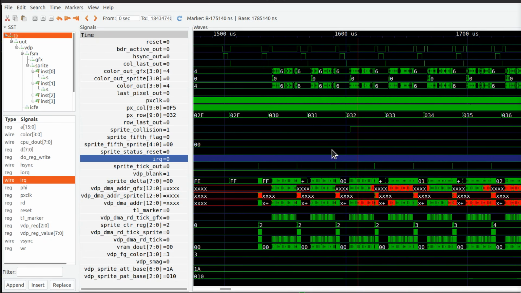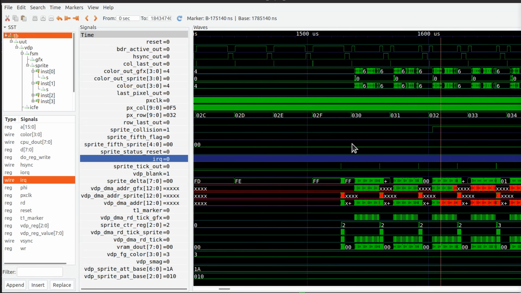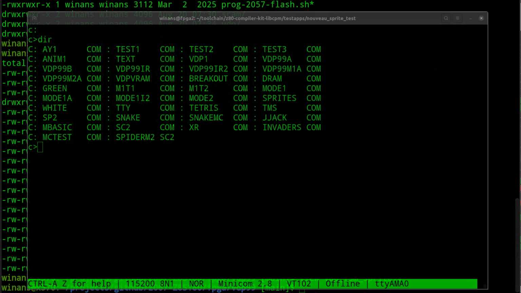And even better than going through all these timing diagrams, we can actually key up an application and move around some sprites on the screen and watch it all work, which is far more fun, I admit. So those of you that have suffered through this long, let's have a look-see. Now, lucky for me, one of the guys that hangs around in the Discord wrote this test program. SP2, I called it.